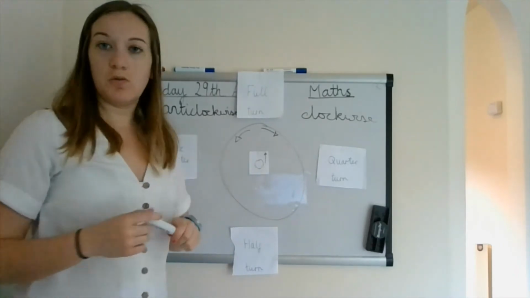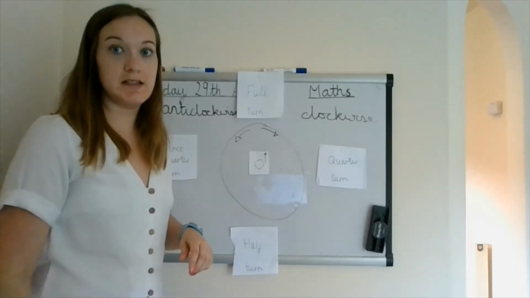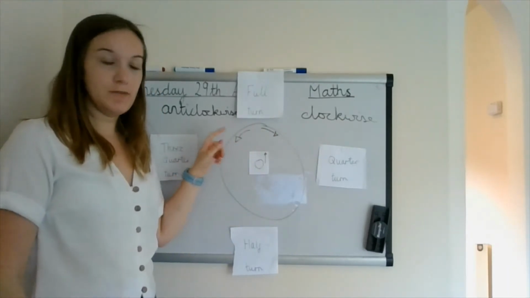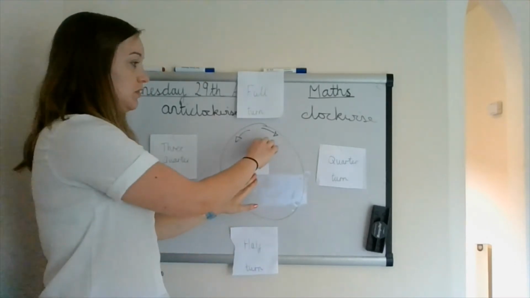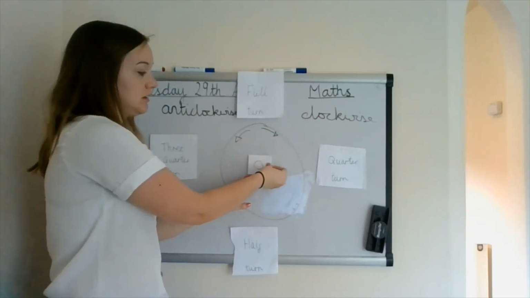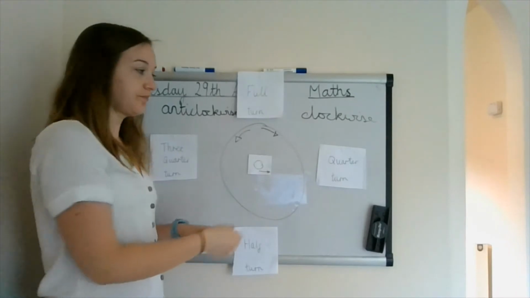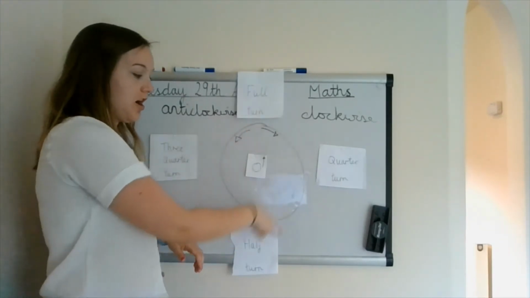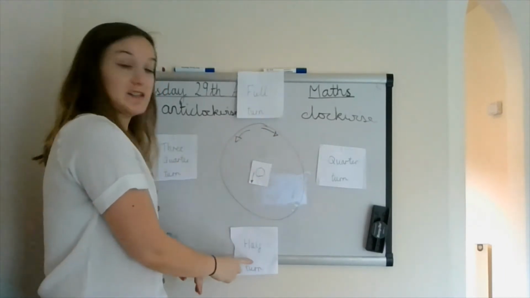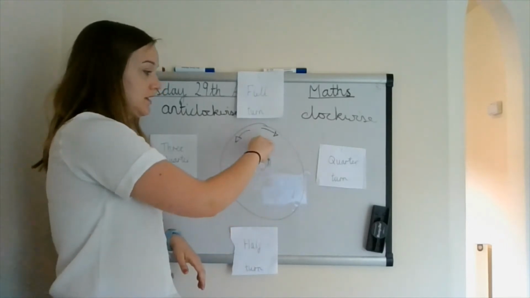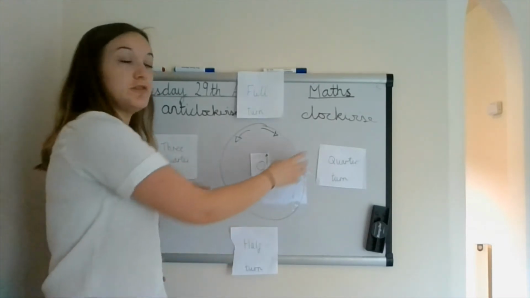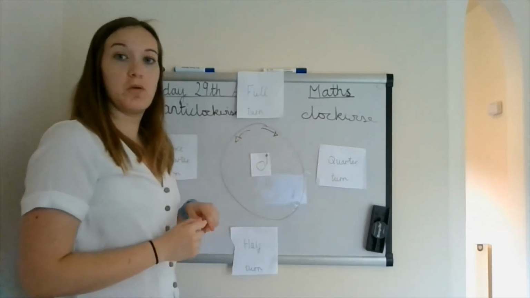Okay, then what I want you to do is the similar activities to yesterday, but this time I want you to use the words clockwise and anti-clockwise. So if you're sat in the middle and you want to turn a quarter turn clockwise, then you'll turn this way. Okay? If you want to turn a half turn clockwise, you'll turn this way and face half turn. Okay? And then always go back to the beginning. It's going to get harder now when we learn about anti-clockwise. So make sure you're really secure in knowing what clockwise is.